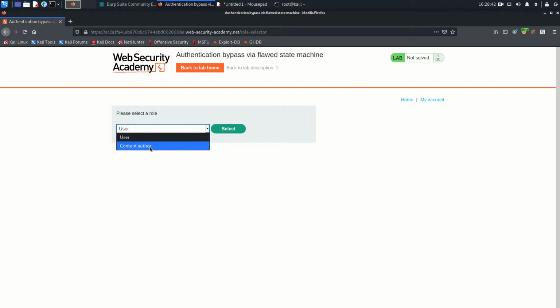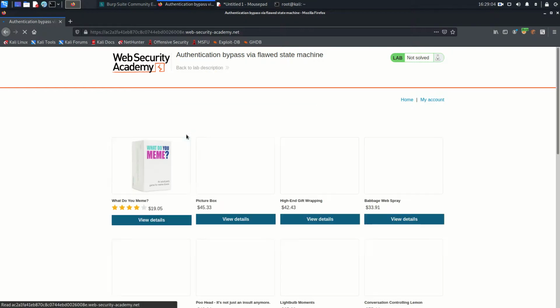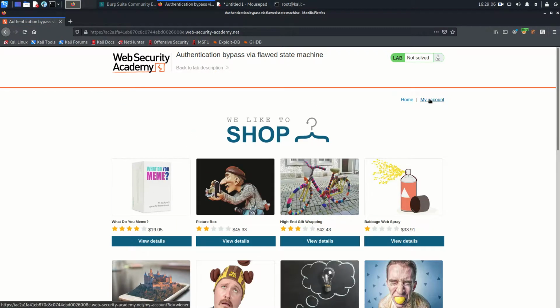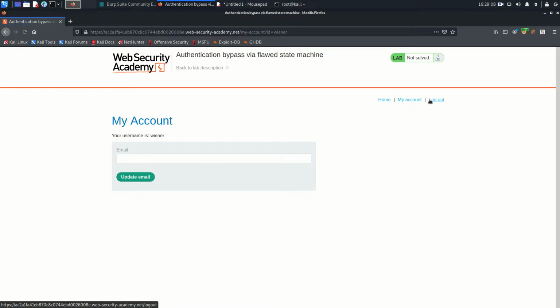Another role is content author. If I choose content author, maybe I have a few more resources, or access to a few more functionality or features of this web application, but there is no administrator role. So anyway, I just select the user role, and after selecting the user role, I actually logged in.